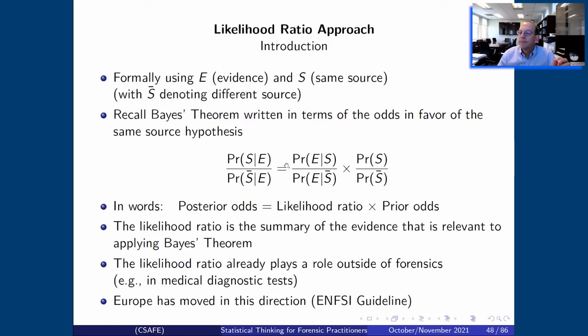The middle term is what we're going to focus on. The middle term is known as the likelihood ratio, and it answers the question, how likely are we to see evidence like this, given that these are same source samples? And that gets divided by how likely are we to see evidence like this if these are different source samples. So I use the phrase often in the next 50 minutes, evidence like this.